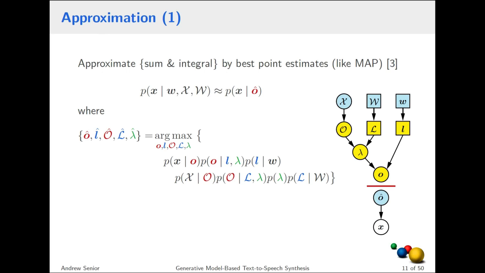But what we can do is we can do these point estimates rather than integrating over all possible representations and all possible models. I can come up with a particular representation, and in some cases I'm just going to choose this. So I'm going to say, okay, I'm going to use cepstral coefficients, and in some cases I can train my model to produce a maximum a posteriori estimate. So now I can do an argmax instead of this integral. And in particular, I'm factoring into predicting the acoustic features O, and then from the acoustic features, I'm going to generate a waveform.